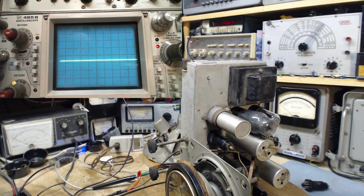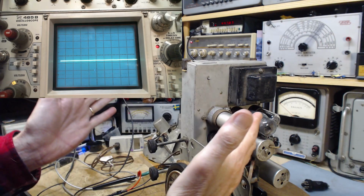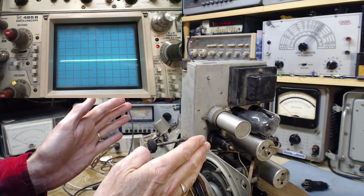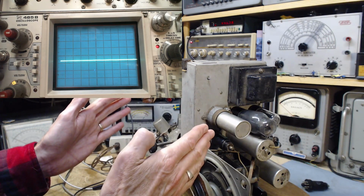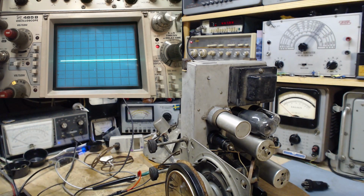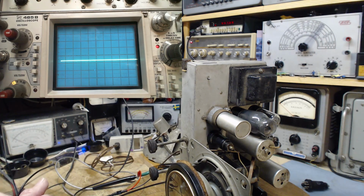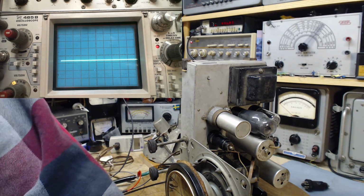Okay, so I've got my sweep generator going up here. It's going to sweep from 400 kilohertz to 500 kilohertz. Not quite in the middle is the IF tuned frequency of 470, somewhere here. But I was getting peaks all the way along, at different frequencies, no recognizable pattern. I've got the oscilloscope connected to the radio, but also to the sweep generator. That's how sweep generators operate. They produce a sweep that matches a sweep for the scope, and that sweep rate matches the variation in the output frequency of the sweep generator. Does that make sense? Sort of made sense to me.